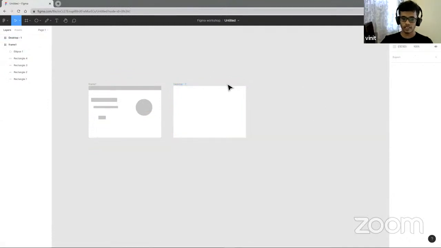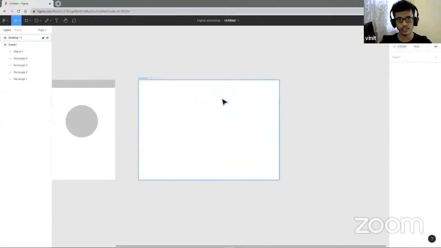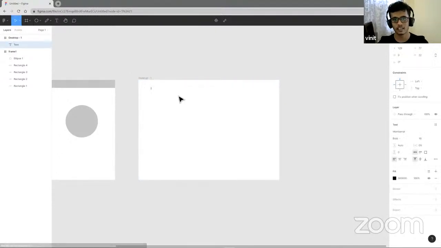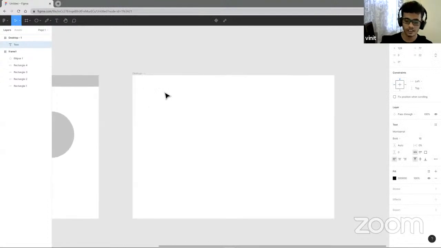Now, what do I need before I start? I need a logo and a name for my food delivery app. So I'll take the text tool. Again, a shortcut for text: suppose I'm on my pointer, I can just press T, and my text comes. Suppose I name my food delivery app Bluemato.